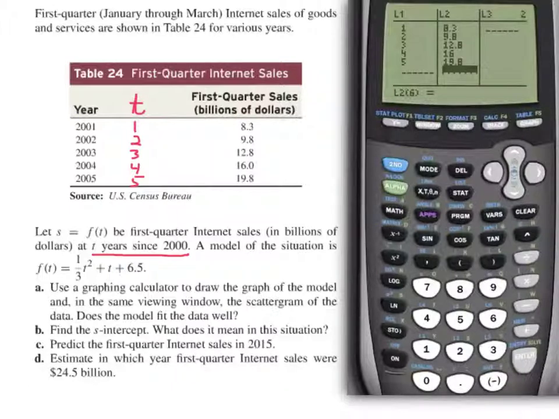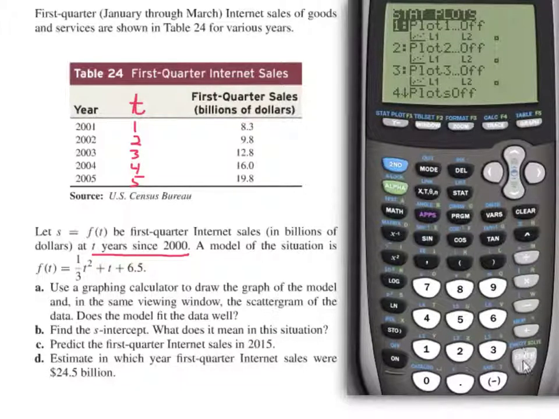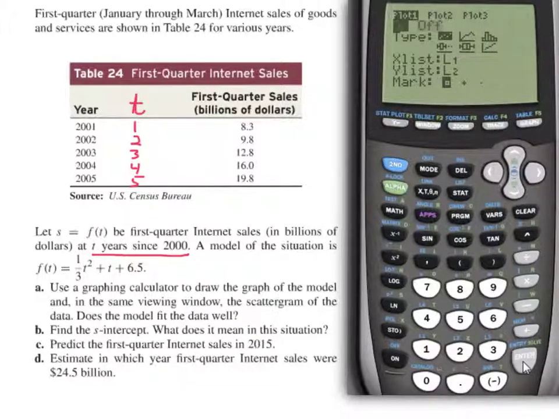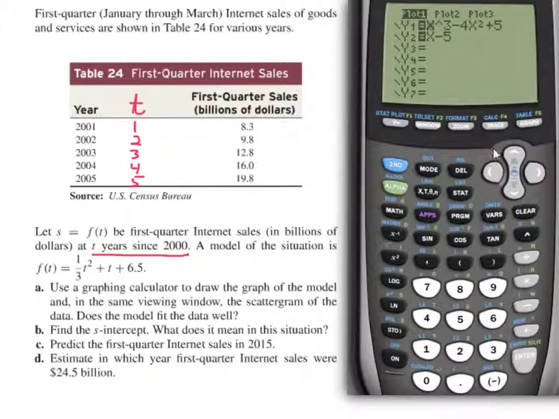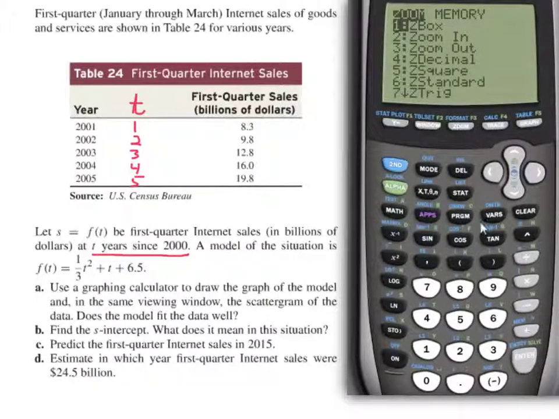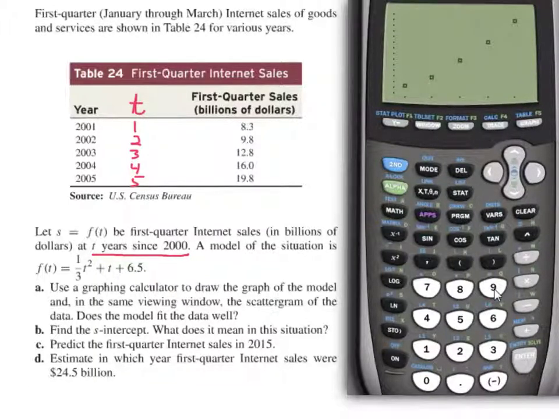Now I'd like to make a scatter plot of this data. And in order to do that, I have to start by pressing second and then y equals, which is the stat plot, and then hit enter for plot 1. So we can set that up. And we want to turn it on. And for type, we want it set to a scatter plot of L1 and L2 with a certain mark. And then I'm also going to press y equals and clear these other equations out before I try to graph the scatter plot because I don't really want to see them. And then zoom, and 9 will make the calculator make a scatter plot for that.